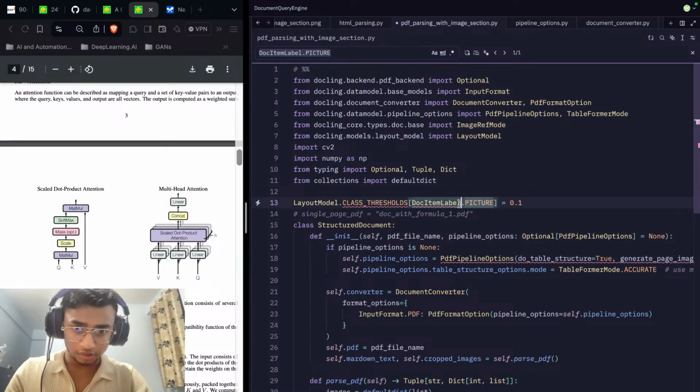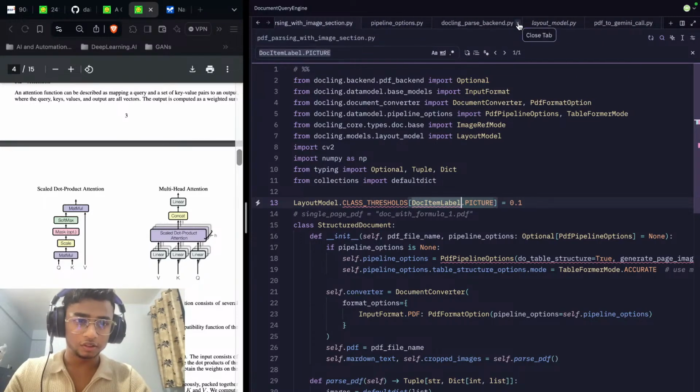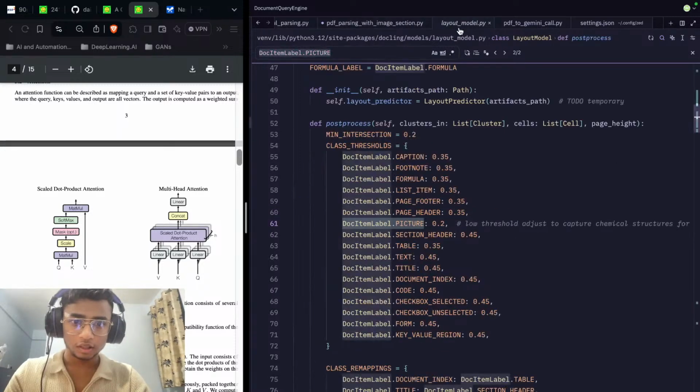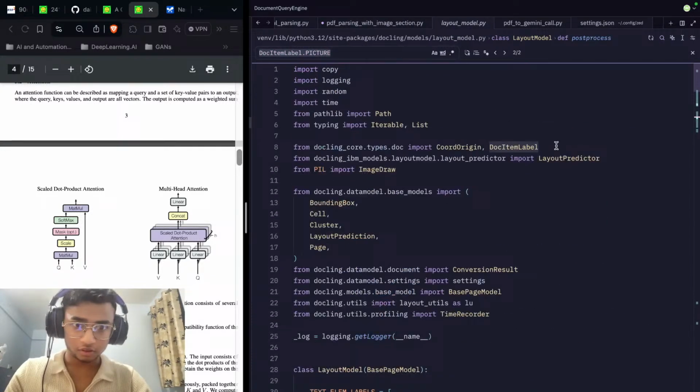I don't think I even have dot item labels, so you don't need all of this. Just the layout model would do fine. And in the layout model, we are getting the item from docling core types, the doc item.